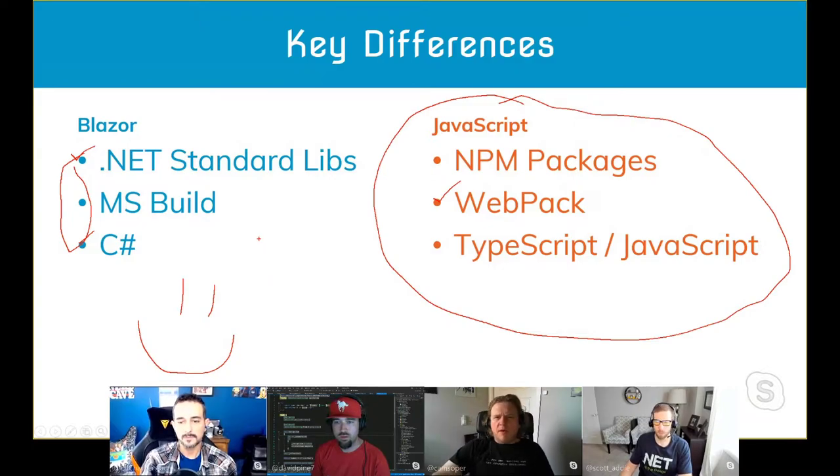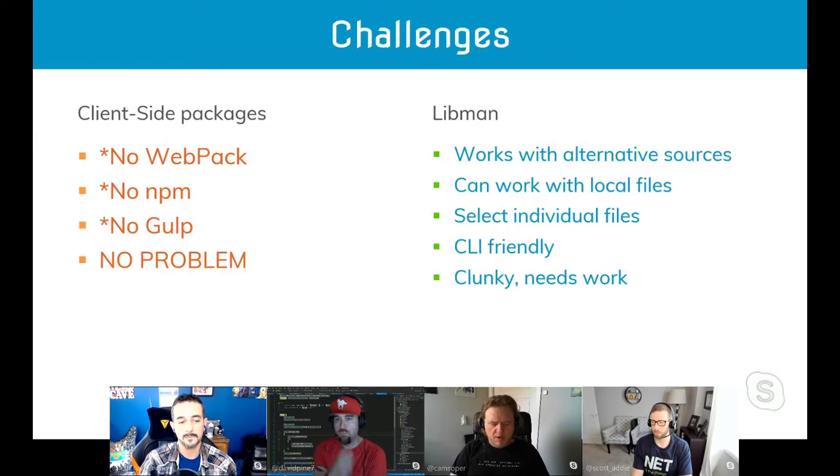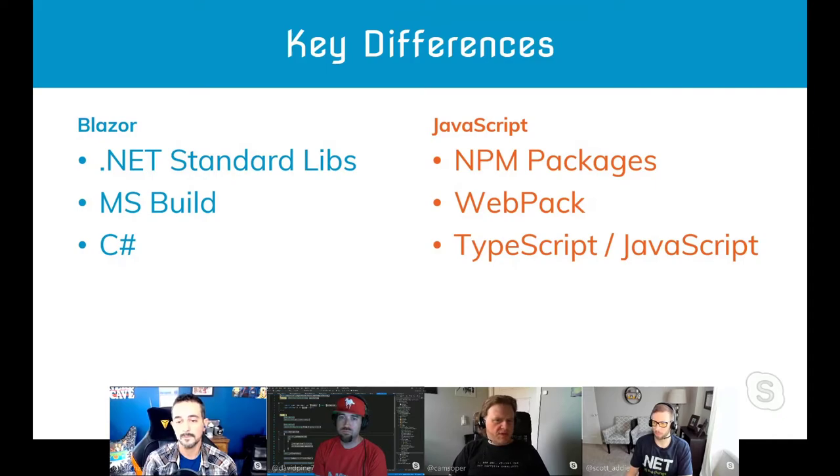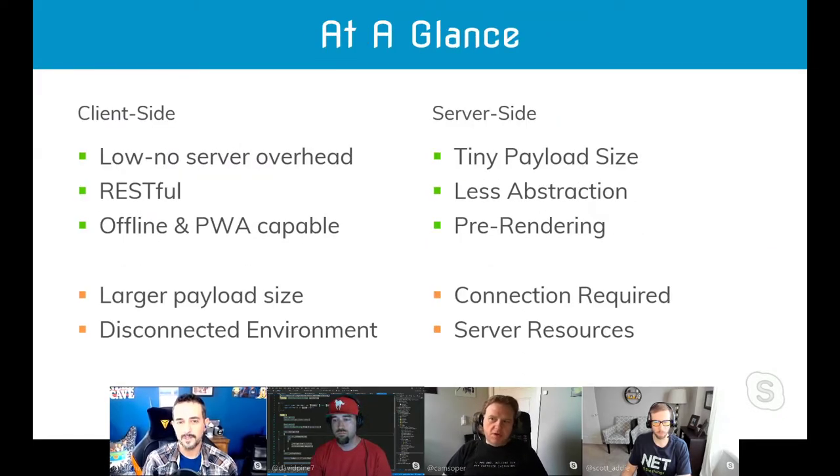Ed, going back to the discussion real quick about choosing client side versus server side. How big of a server impact is it when we do server side Blazor? I mean, ASP.NET Core is really super efficient on server resources. So I'm wondering, has anybody ever made a server fall down with server side Blazor? That's something I'm not too aware of. I know if you guys ping Dan, he's got some resources on it. It may actually be in your docs too, so let me know if it's there.